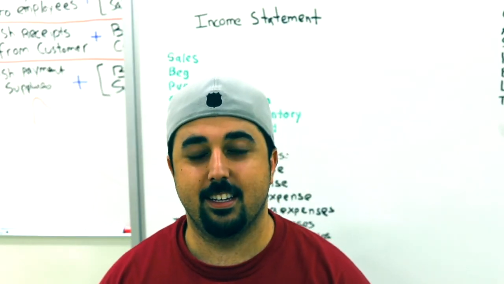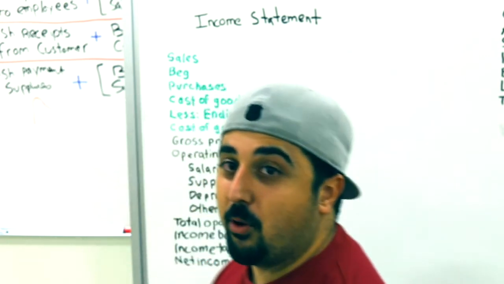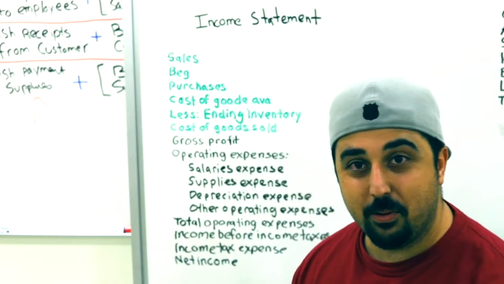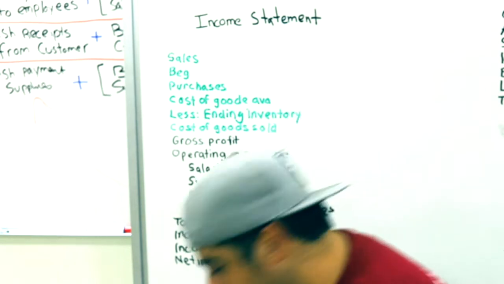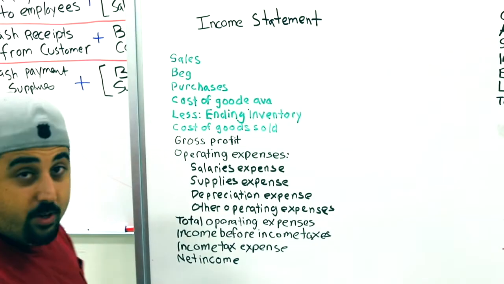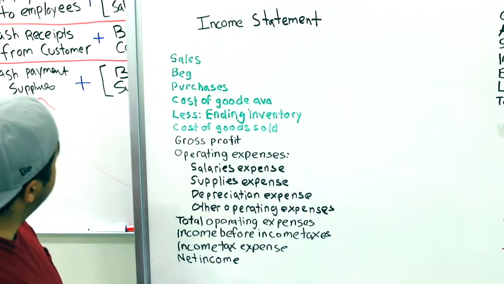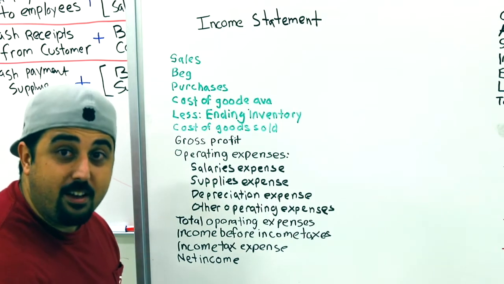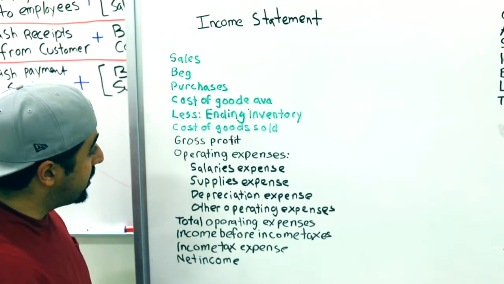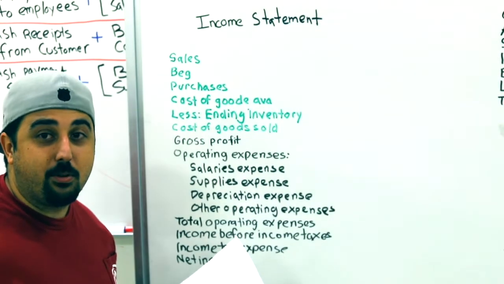Welcome back. I didn't think this one through, so I decided to write it on the board, but realized it's too low now, so just the camera angle, and here we are. Alright, let's get started. So we start with the income statement. I hope you guys took a screenshot. Just fast forward, rewind a little bit, and you can get a screenshot of the formula sheet that I put at the beginning of the video, because I'm a nice person.